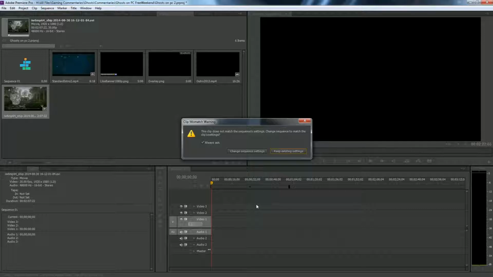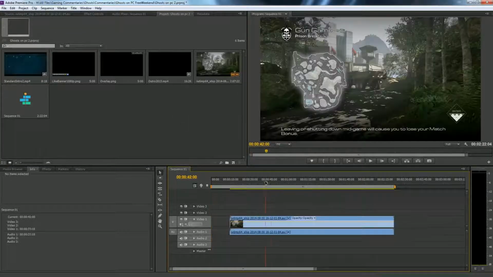Now, if you're all using Fraps, then just drag in one of the Fraps videos, because it will pretty much match it for everything else. Same if using a video camera. Just drag one of them in, and because the video camera is the same, all the settings will match. So just click Change Sequence Settings, and there we are. It's changed it now to match this.